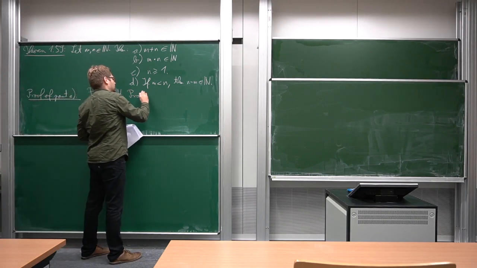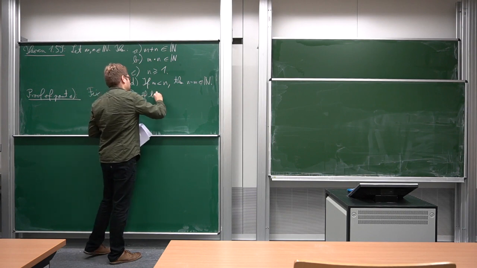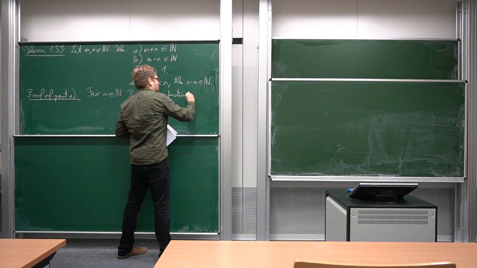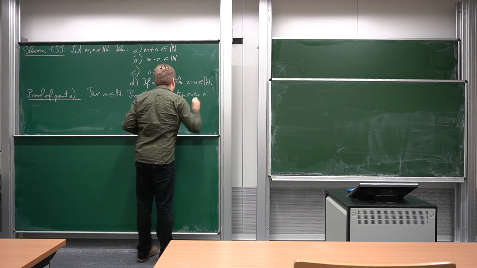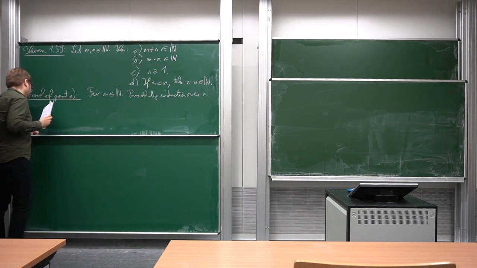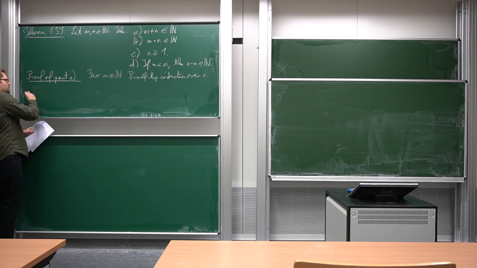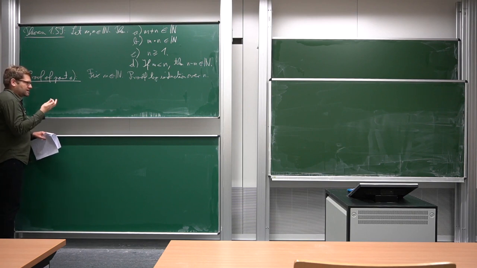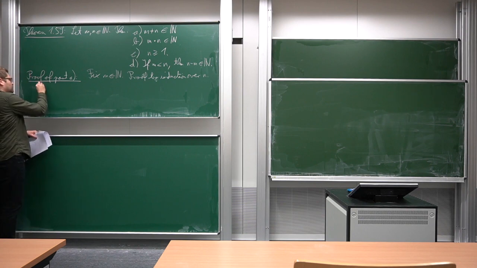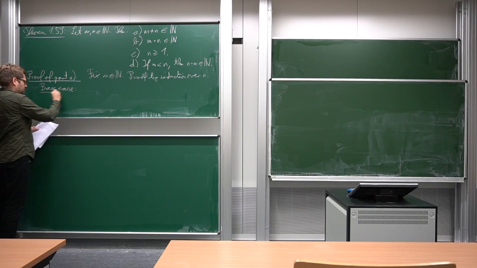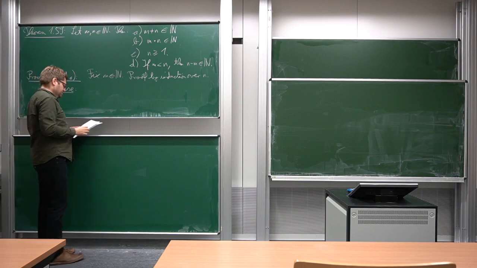So prove by induction over n. And now it's important to keep really the steps in the induction. So if you write down the induction proof yourself, as you will have to do in some of the exercises, you have to follow basically the same scheme so it becomes clear what happens and which steps you're taking. So first of all, we have to study the base case. This is just the case n equal to 1. So this is very easy.